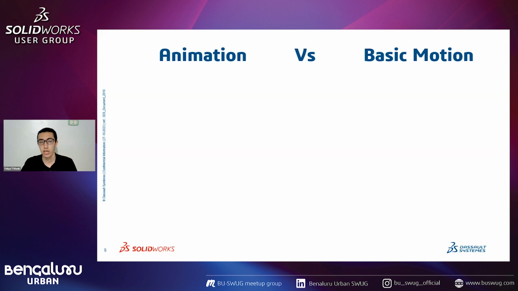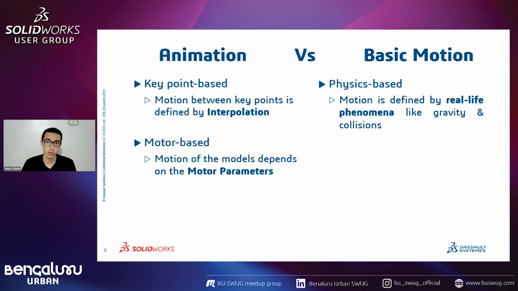The main difference between animation and basic motion is that animation is based on key points or motors. Let's talk about key points. You can think of them as still frames in time. For example, if I've got my phone over here at time equals 0 and my phone goes over here at time equals 2, that's a key frame. I tell the software to preserve this phone at this location at that time. And here's also a key frame. What the software does is something called interpolation, moving it from here to here.